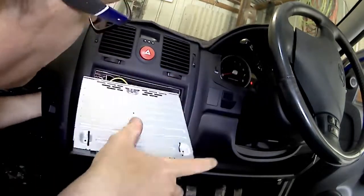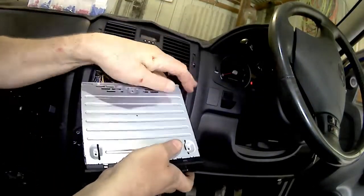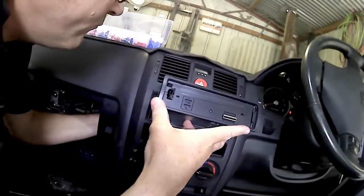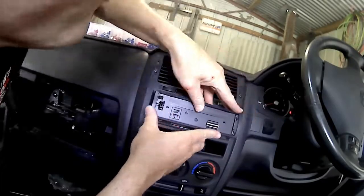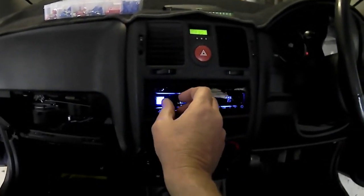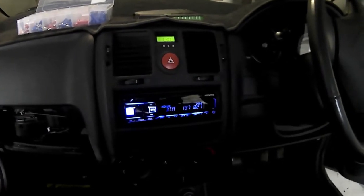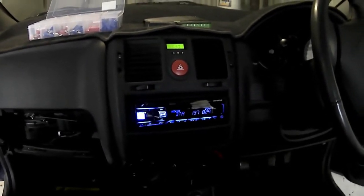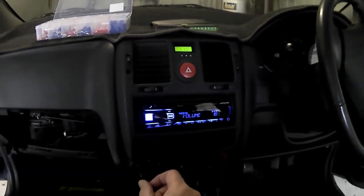And that bracket will hold it from coming out. So last little bit there now, just putting the bracket on. Now we have the finished product with the stereo in, the front face clipped in and all working, listening to a little bit of music.